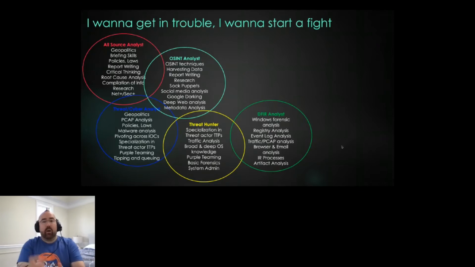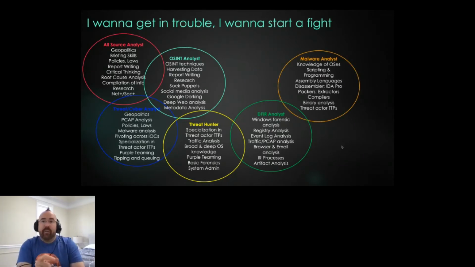We have this bucket. Are you doing artifact analysis? Right? Well, that has a lot of skills that are related to being a malware analyst. So now these are really specialized roles, right? So do you have a deep knowledge of multiple types of OSs? Do you do some scripting and programming and understand it so that when you're reversing the malware, you understand what the malware is doing, because you have to include that in your report?